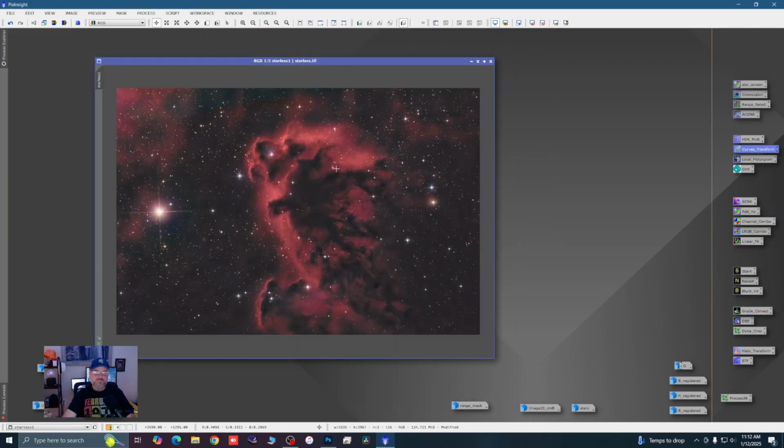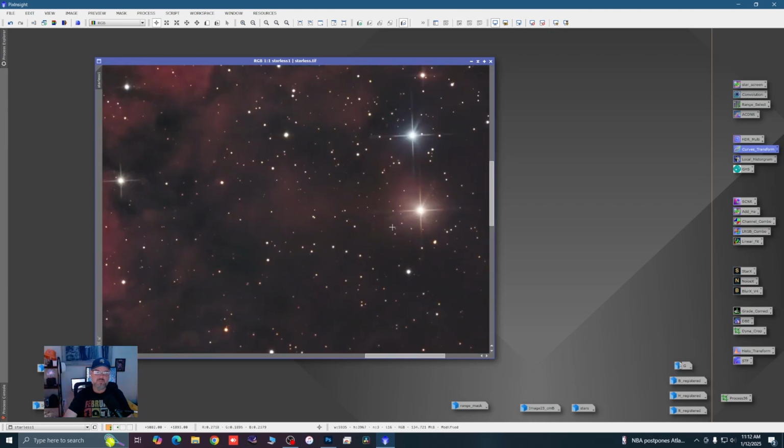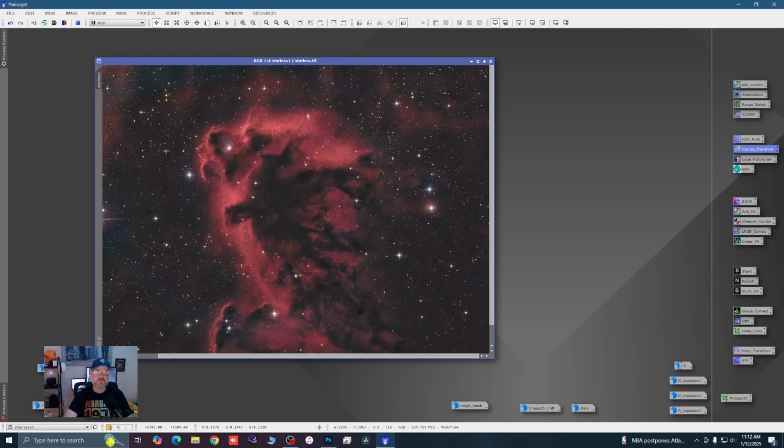Boogeyman Nebula. Yeah. It's pretty close to M78. Casper the Friendly Ghost. And the horse head over in that general vicinity. Yeah, needed a lot more time, but it is what it is. I'm digging it.